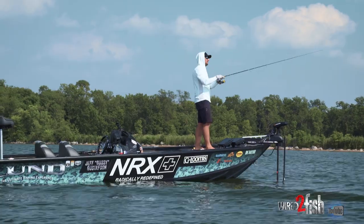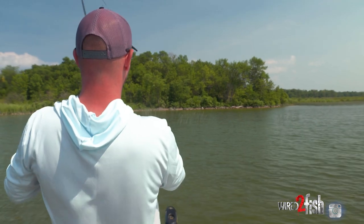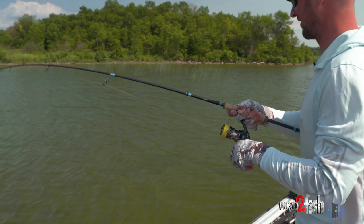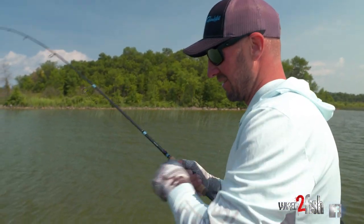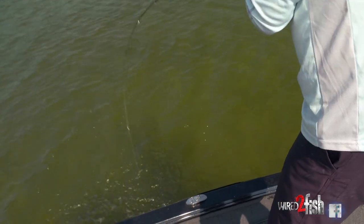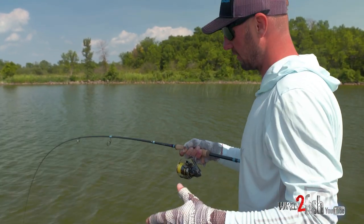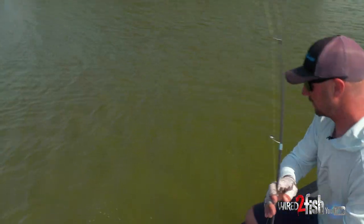I've kind of spooked these ones — they've seen me. Got a customer though! Yeah, that's a big beauty. There's probably a dozen following this thing but they all see the boat and they're hitting the road. Shallow flats — that's where this thing shines. You can see my rod: a long soft rod, and that's the whole key to the whole jig program, not only for fighting the fish but also for casting these things.